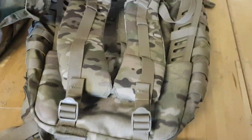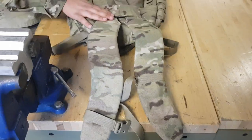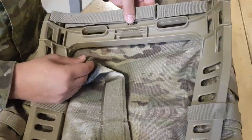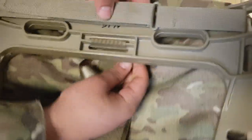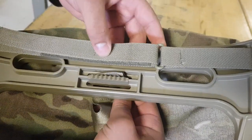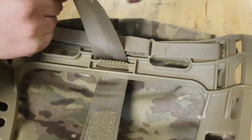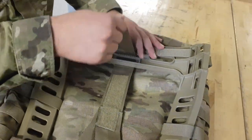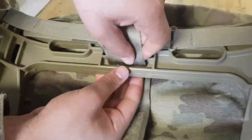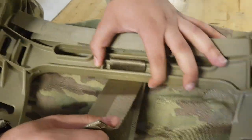Adjust and flip them over again. You have this big strap right here — this one is gonna go through your middle loops on the frame. You're gonna slide the back one in first, then pull it and slide it through the other part. Loop it down, make sure it's nice and secure, pull it tight.